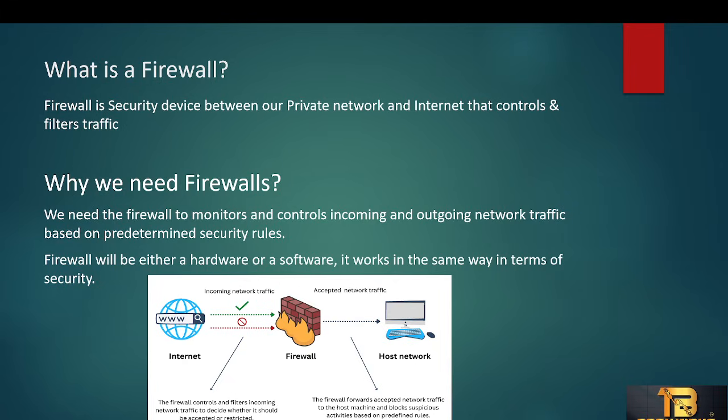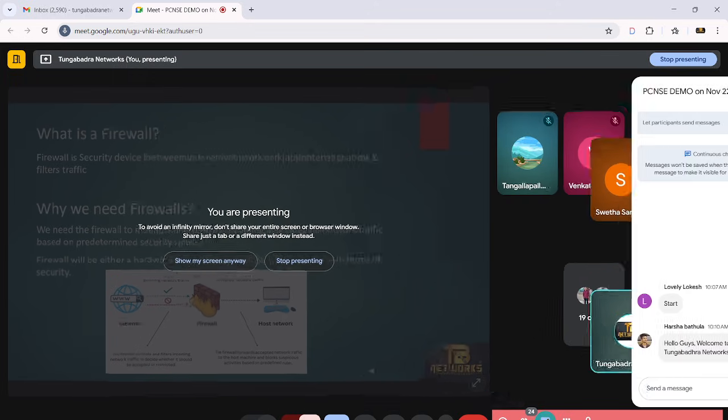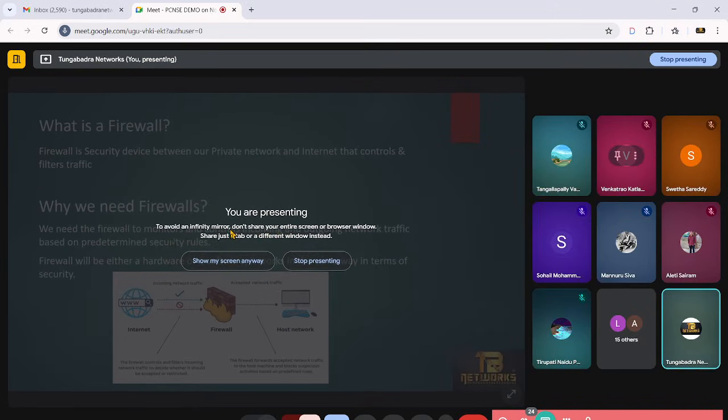So first of all, do you guys have any experience? Does anyone have experience in the security domain, or are you working on any of the firewalls?